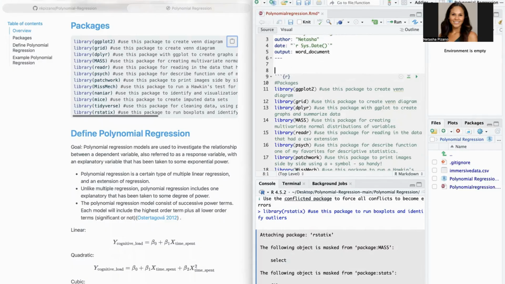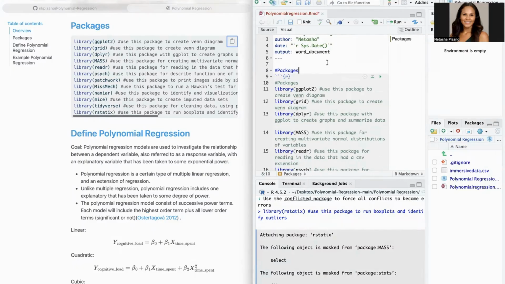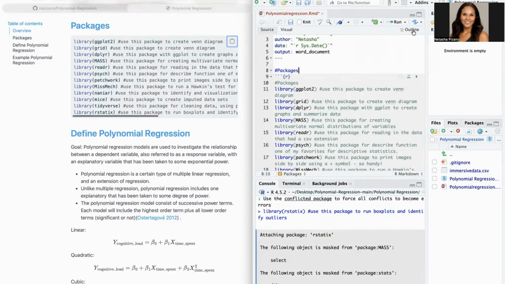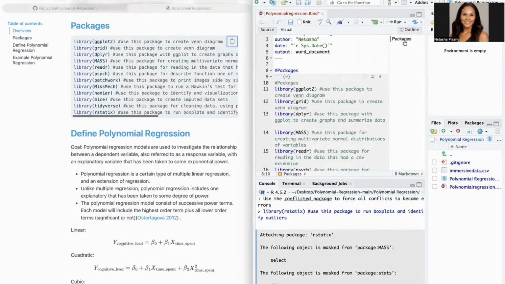You can also add a header here into the main RMD file outside of the R code chunk. So shift and then pound will give you a header. And so this header is a first level header, and I'm just going to type out packages. Okay. And then you can jump into this particular level by using the outline button, which is located within that second panel, the RMD panel or the script panel, and you can select outline. And then you can always just jump throughout your RMD file using those headers. Okay.